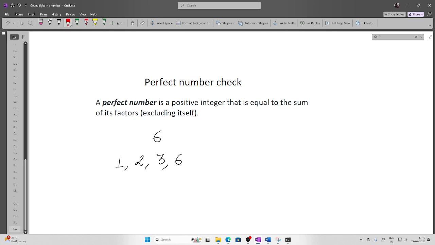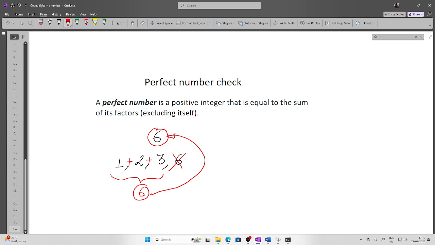So if I sum these up, excluding the number, that is 1 plus 2 plus 3, so 3 plus 2 is 5, plus 1 is 6. If the sum comes out to be the same as that of the number, then that number will be called a perfect number.